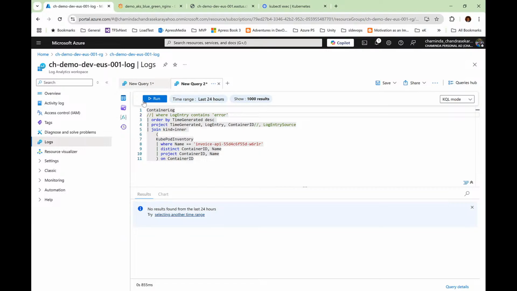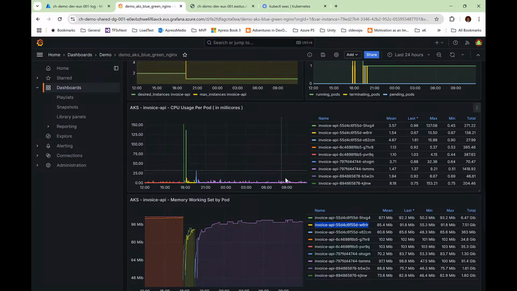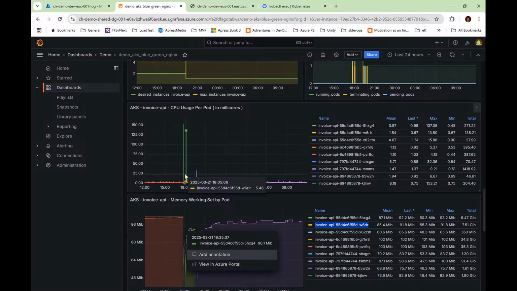So let's remove the filter criteria and try to execute this. Oh, there's no logs. So maybe they have not recorded it because I think I enabled this log recording a little while later. So maybe we can look at a pod that is just before this time.